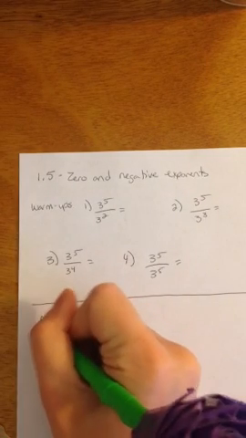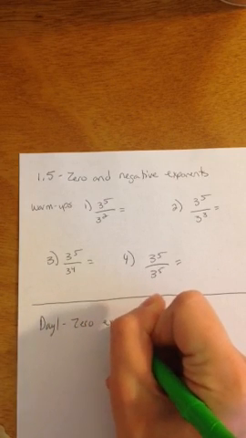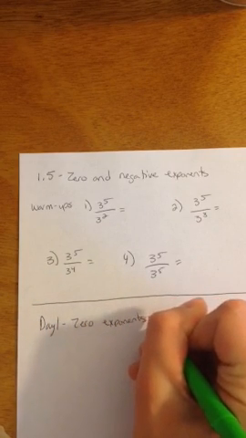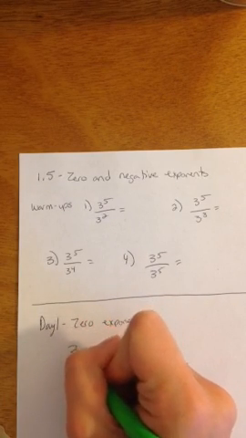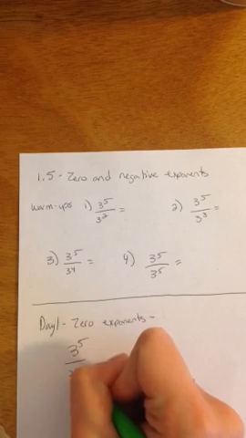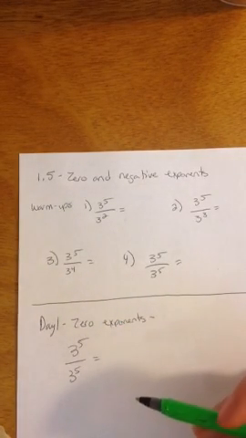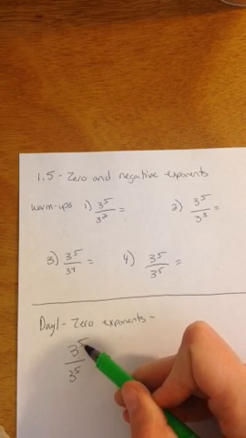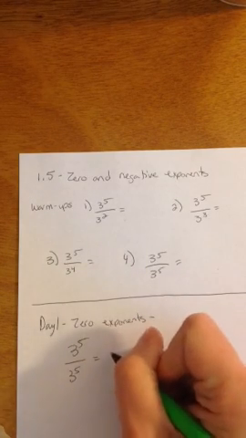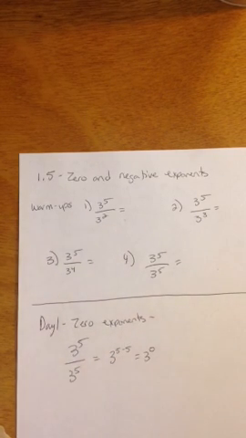So day 1, we're going to learn about what's called zero exponents. If you look up at the warm-up example, 3 to the 5th over 3 to the 5th, you still follow your quotient rule, which if some of you probably did this, you did 5 and 5. So you subtracted them, so 3 to the 5 minus 5, which is 3 to the 0. Okay, but you don't know quite what that equals yet.